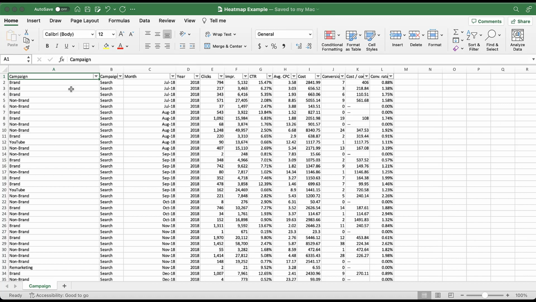I'm not going to show how I built this report just because I don't want to have to blur it out, but effectively I used the reports section in the Google Ads interface. If you don't know where that is or what it can do, you can check out the video at the top of the screen right now.